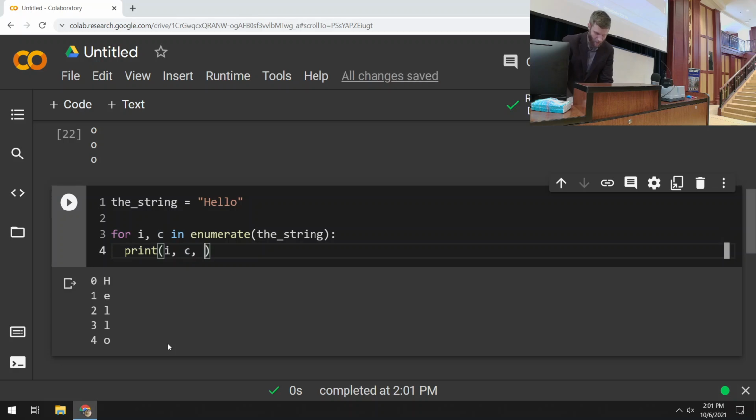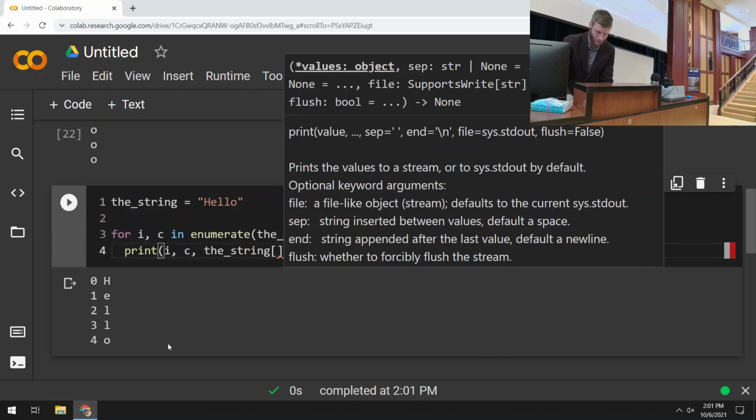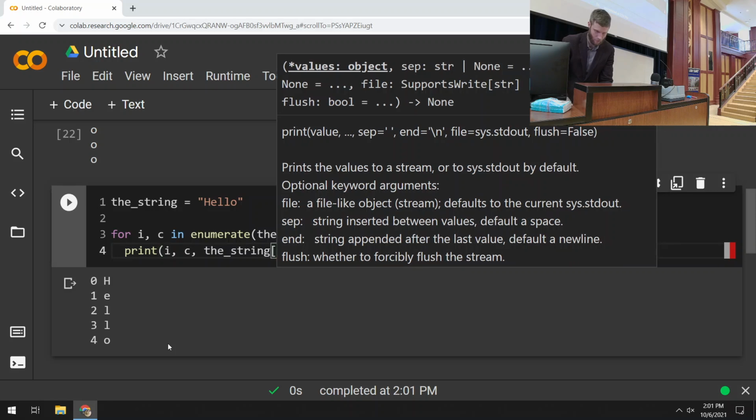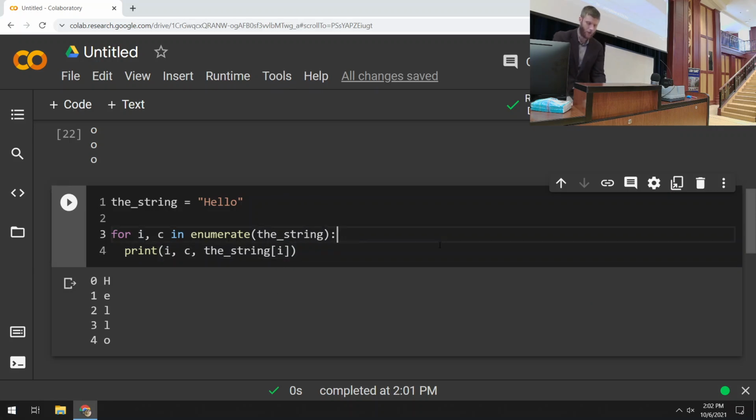But I could also do this. So I'm saying print out the index, print out the character at that index, and then also take this whole string, but only give me back the letter at that index.